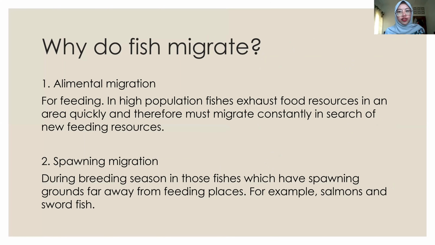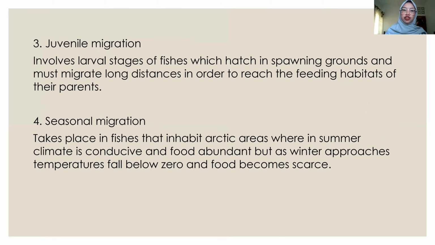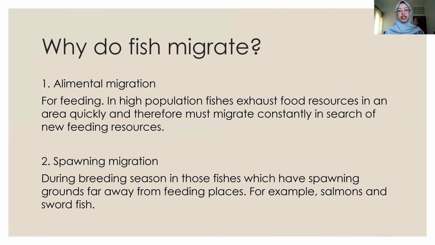Fishes migrate with different purposes. So there are a few. First is alimental migration, spawning migration, juvenile migration, and also seasonal migration. Firstly, alimental migration is where it takes place in fishes for feeding. In high population of fishes, they exhaust food resources in an area quickly and therefore must migrate constantly in search of new feeding resources.